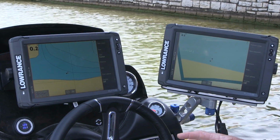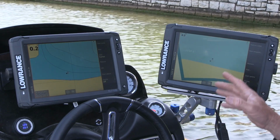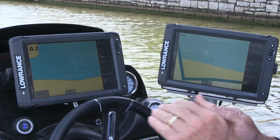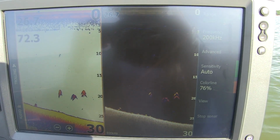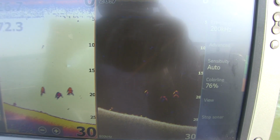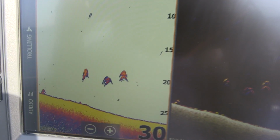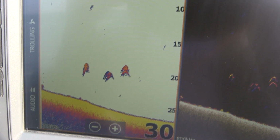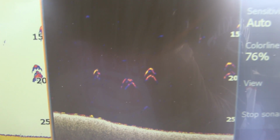One other interesting thing is the fish reveal feature. In the latest upgrade of the Lowrance software, we now combine the fish arches that we're used to seeing on our traditional 2D sonar over on our down scan. So as you can see, I took these shots earlier. You can actually see fish arches on your down scan. Before, they were a little hard to distinguish because they were simply white, transparent, shady spots as fish. Now they're clearly fish arches, one of the great new features of the latest software upgrade.